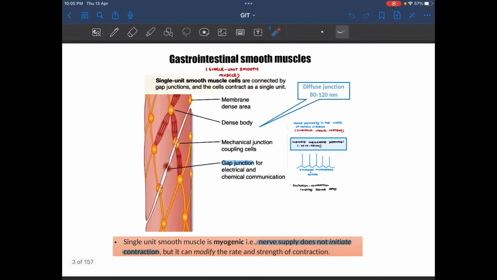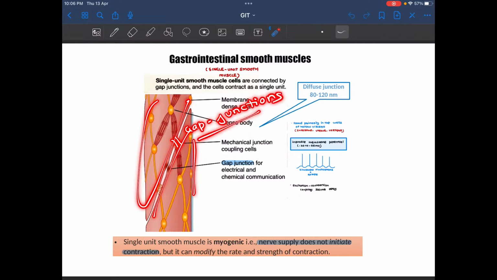Now, moving forwards, just as we were discussing in neuromuscular physiology, the gastrointestinal system, or in fact any hollow visceral organ, is mainly supplied by which type of smooth muscles? They are known as single unit smooth muscles. Why did we call them single unit smooth muscles? Because all of these smooth muscles are connected to each other by gap junctions. And we went in detail how these gap junctions are made up of proteins known as connexons, right? So what are they going to do? They're going to contract as a syncytium. Okay. So what are these muscles? Single unit smooth muscle cells.